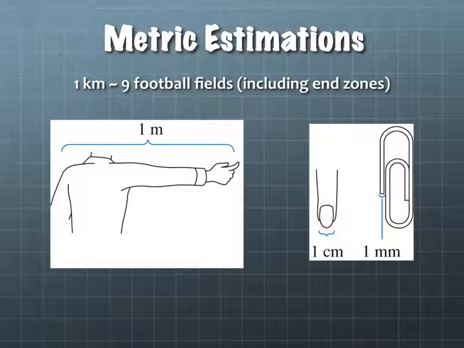A couple others here. So metric estimations for centimeters and millimeters. Here's a centimeter. A centimeter is about the width of your finger, okay? And you see that every day too, right? Yeah, you definitely do. So this is a good ballpark measurement for a centimeter. And then they show you an example for a millimeter, the end of the paper clip, the little tiny end. And there was another one you did last time, which was what? The dime, the width of the dime. So these are all measurements where you can keep in your mind.